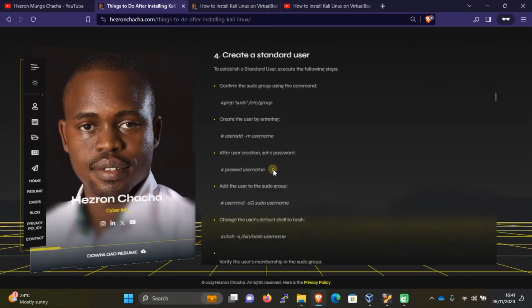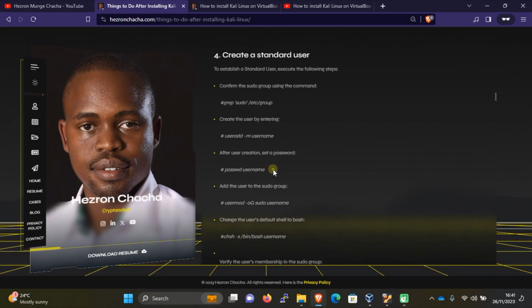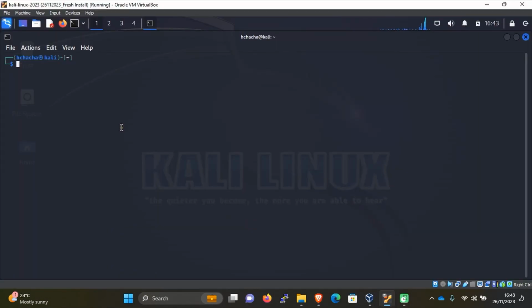The fourth thing to do is to create a standard user, and for that we have a series of commands that we need to run. We'll go back to our session. In this session we'll create the standard user, and to do that I will get into sudo. I'll run sudo su and enter my password, because creating a standard user is a privileged role, so I'll have to log in as a root user. Sorry about that. I will put in my correct password. So now we're in this session.